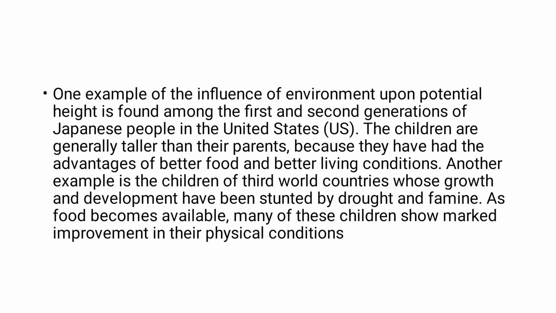One example of the influence of environment upon potential height is found among the first and second generation of Japanese people. The Japanese children were short initially. In the United States, when provided with good food and better nutrition, they gained height. Even if heredity makes them short, if you give adequate nutrition with proteins, vitamins and minerals, they are going to become tall. In this way the environment influences them.